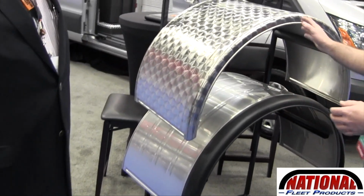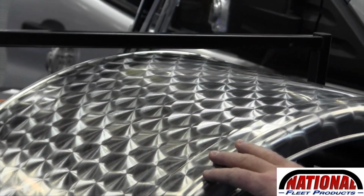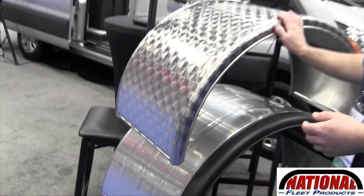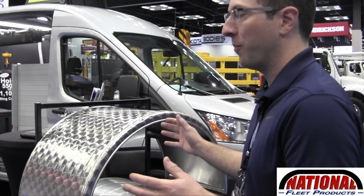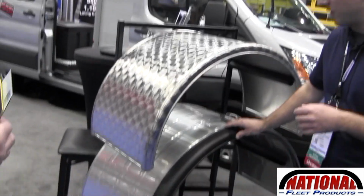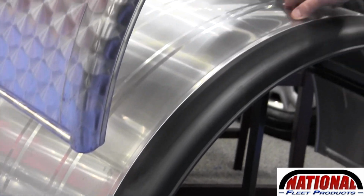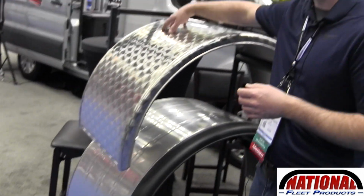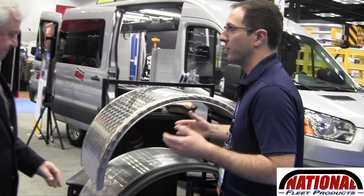They're stainless steel, and we've got 2 options. We've got what they call the fleur, or the flower pattern. For that guy who wants to dress up his truck with stainless, I don't know if it gets any dressier. No, I agree. This will look sharp. Now, for the guy who gets out and bangs up his truck every once in a while, but he still wants to have some shine, typically it's the edges that get knocked. Right. It's not the face. This is inside and protected by the body. Sure. Right. So this flexible edge here is going to keep it looking good for a long time to come.